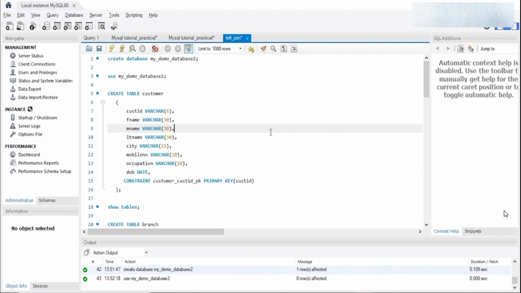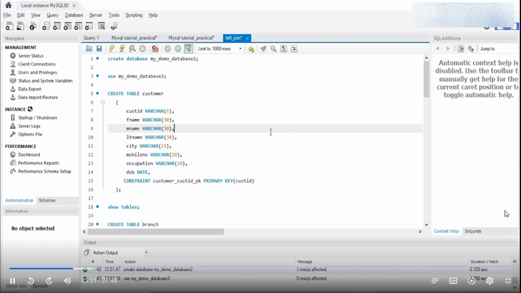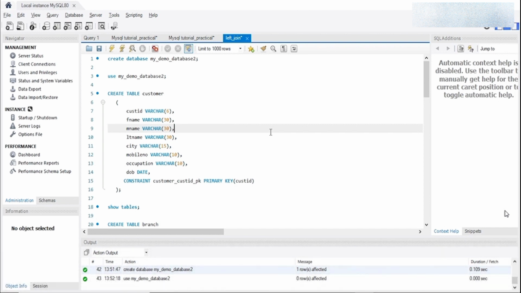If you use a high length for a particular attribute, your memory is occupied but you are not using it. So what's the point of wasting the memory, right? In that case, we use f name varchar with a maximum of 30. We can assume that a person's name cannot be more than 30 characters, so we use 30.